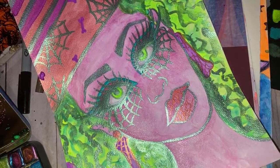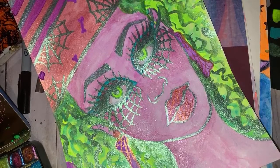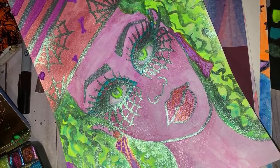Only tattoo that actually brought tears to my eyes. Really? Where did you get it on your neck? Was it the front? Was it the side?